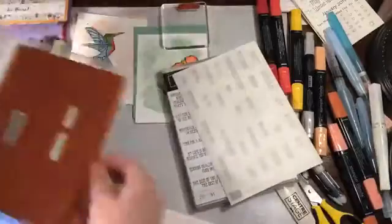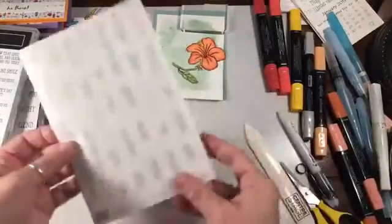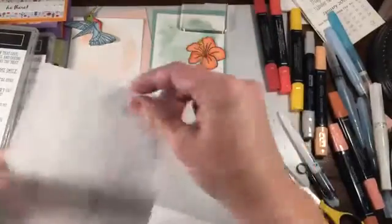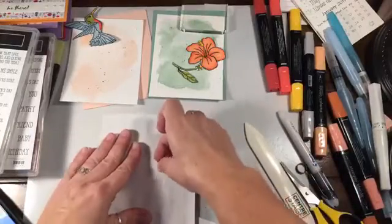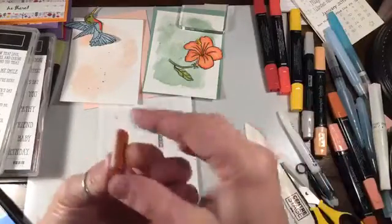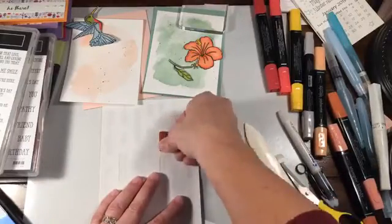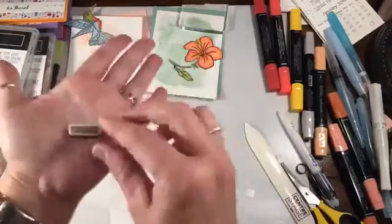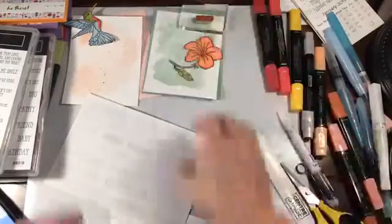Okay. And I'm going to show you this just because I think it's probably better to do it more than not enough. So this is the cling sheet. So you just have to find your word. So Thoughts is down here. Find your word. Peel off your labels. Make sure you have your word facing the correct direction. And just press it down just lightly. And then you'll peel it off. So these are with the new cling stamps. And you can see it's really, really sticky. Won't fall off. So we'll do that one.